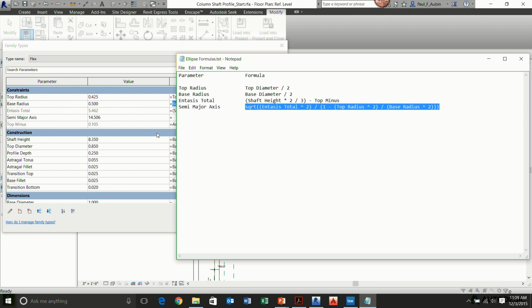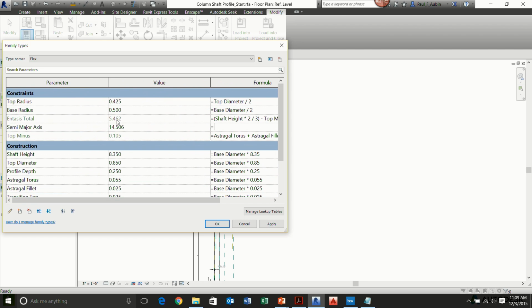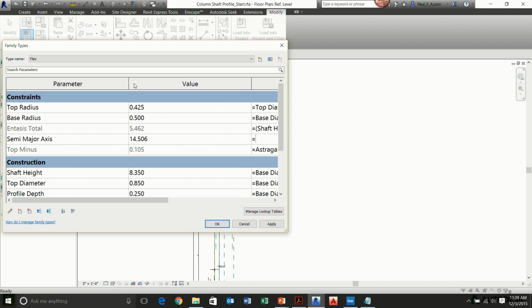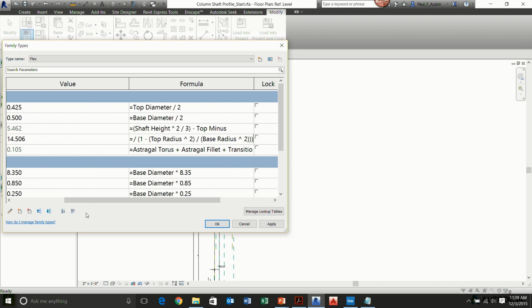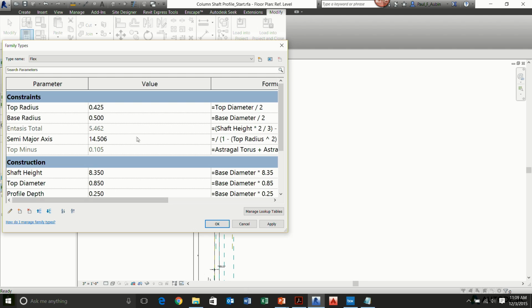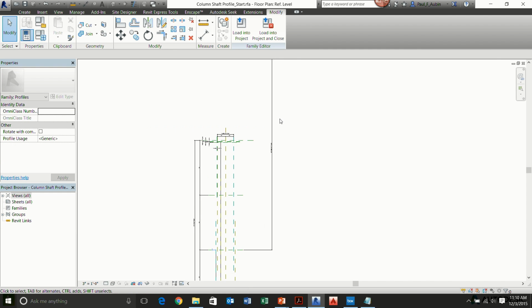And currently, my value is, let me see if I can get this to be a little bigger here. Okay, so my value is currently 14.5, right? And when we put the big nasty formula in there, and that's the only thing I don't like about zooming these, is they zoom in funny ways. Now it's 10.39, probably several more decimals than that, but I just rounded off to three decimals. And that'll pull that reference plane down.